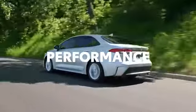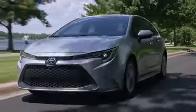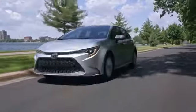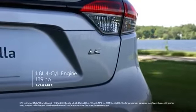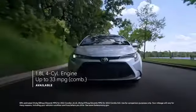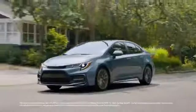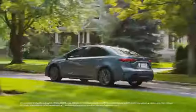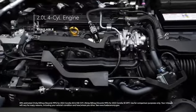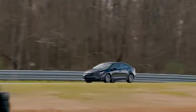While Corolla's appearance makes a real statement throughout the lineup, its performance is just as impressive. Corolla's multiple powertrains offer truly distinct personalities. For L grades, a 1.8-liter engine pushes 139 horsepower through a continuously variable transmission. Meanwhile, SE and XSE grades harness the punchy 2-liter Dynamic Force engine also found in the Corolla hatchback. This engine offers a 30-horsepower boost with higher fuel efficiency ratings over the L grades, so drivers can enjoy the best of both worlds.